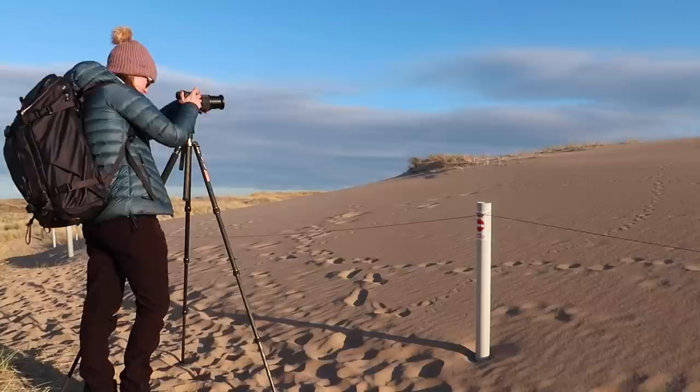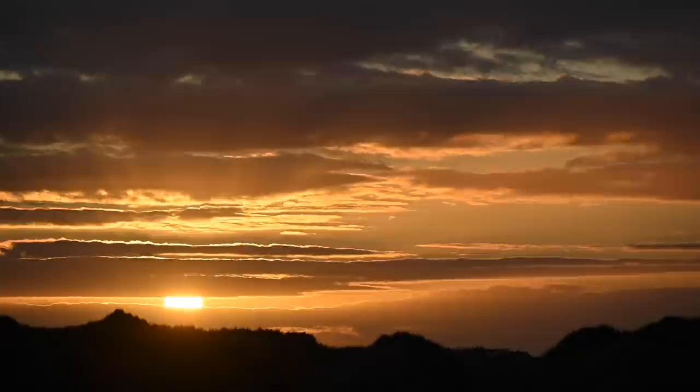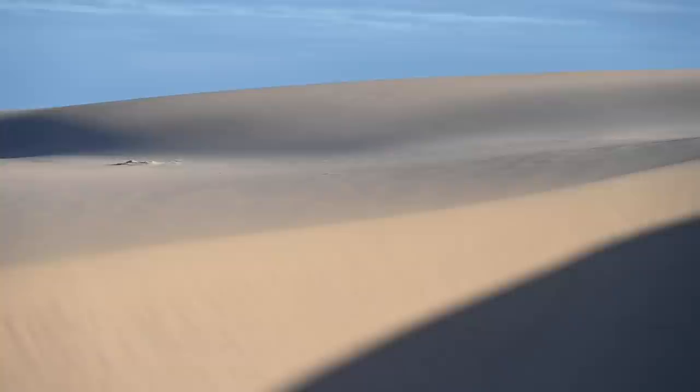I think this was the first time that I'd been to this location in the spring months when the breeding season for terns begins. And at that time of year, this nature reserve cordons off quite a large amount of their sand dunes so that the terns can breed undisturbed. And because of that, you had this beautiful untouched area of sand dunes. And as the light was setting to my right, it was casting these beautiful shadows and streams of light across the sand dunes themselves, allowing for some beautiful contrast and saturation and geometric shapes to appear within the images.